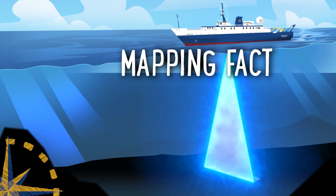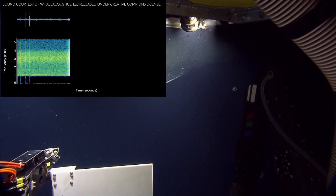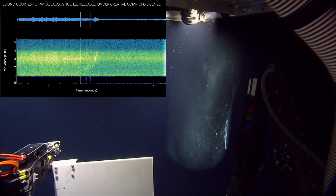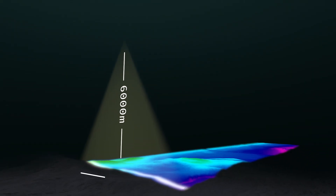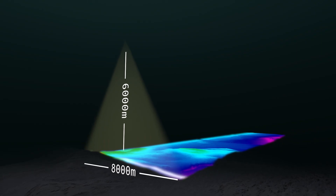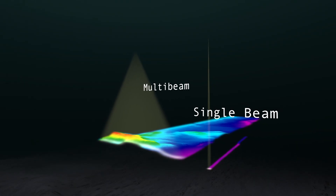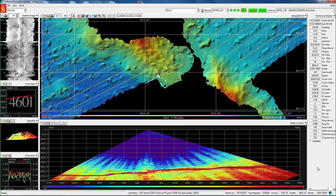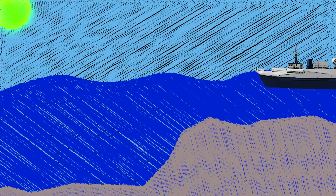Number three: we use sound to create maps underwater. Maybe you have heard that bats and whales use sound to create an image of their surroundings, called echolocation. Humans have been able to create their own way of echolocating called sonar. On the bottom of Nautilus is a special instrument that sends down multiple beams of sound to the ocean floor. Each beam strikes the bottom and the sound bounces back to the ship. This is called multi-beam echo sounder, and it is our best tool to learn about the shape and depth of the ocean floor. The multi-beam echo sounder listens closely using advanced electronics for the sound's return — the longer it takes for the sound to return, the deeper it is.